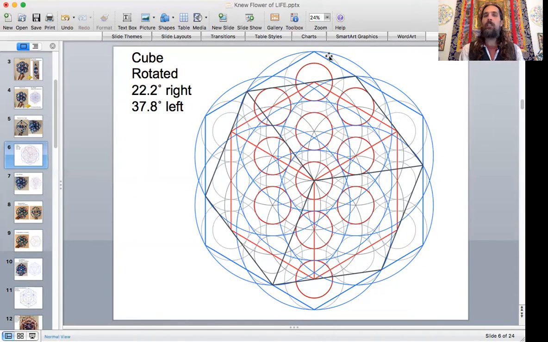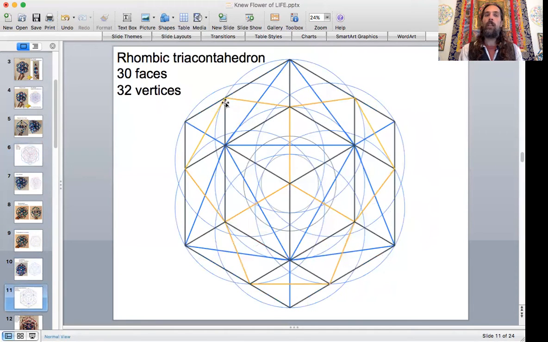dividing the outer edges of this larger hexagon, which is going to become the rhombic tricontahedron right here. All it takes is dividing those edges into phi, and you don't have to go around the edge and calculate it, because the drawing itself, this simple circle pattern, which I'll just call the flower of life.